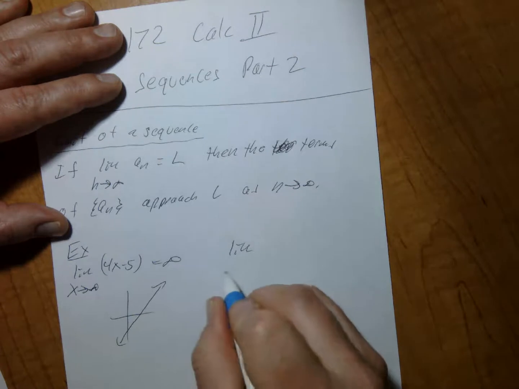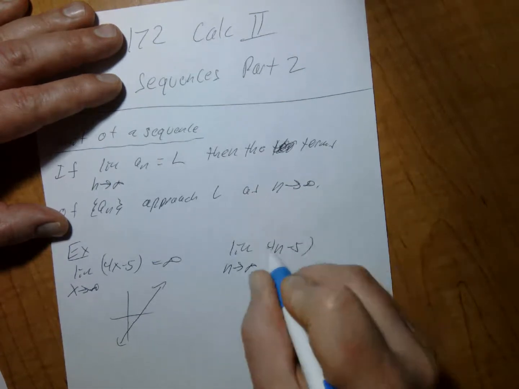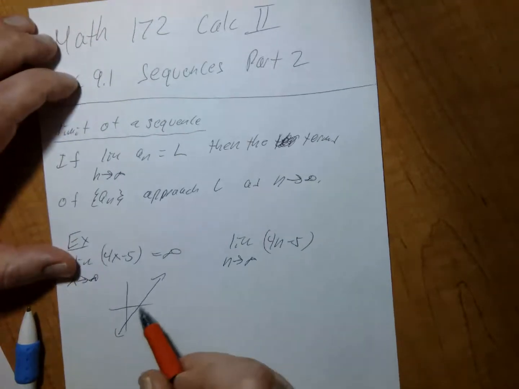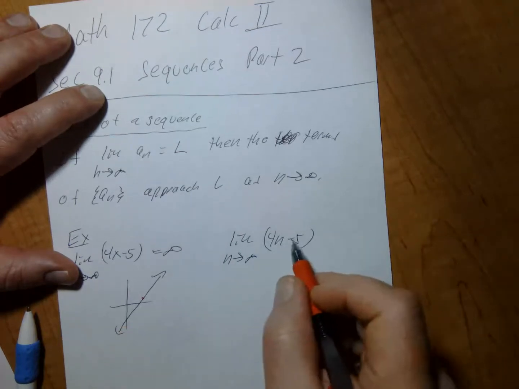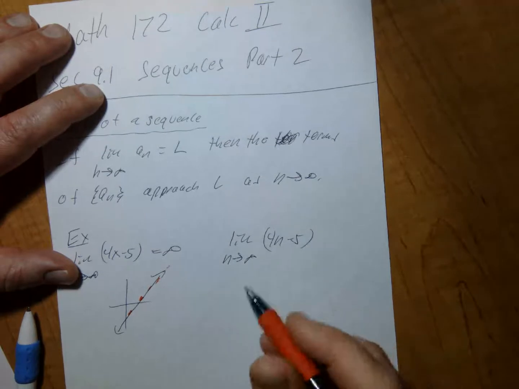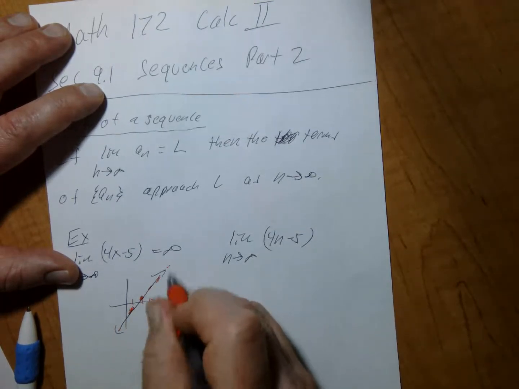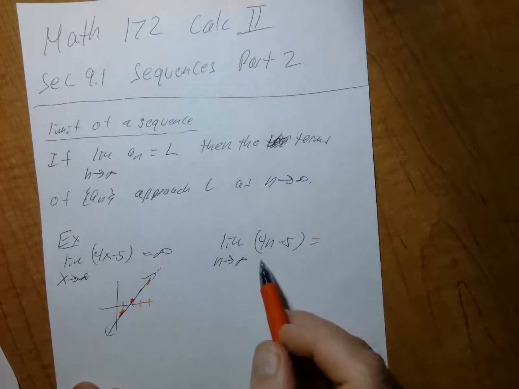But what I'm talking about is the limit as n goes off to infinity of 4n minus 5. It's the same thing. It's just that instead of this continuous line, you are now talking about what's happening at the dots, only at the integer values. Imagine what's happening only at the integer values. The same basic thing applies as n goes off to infinity.